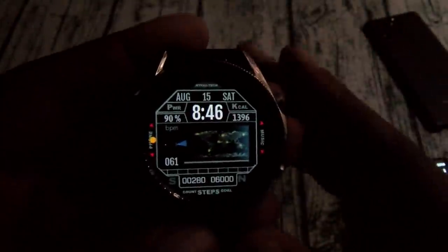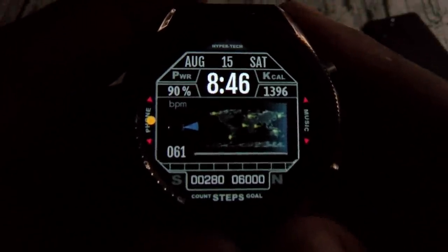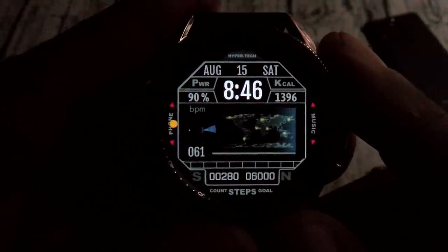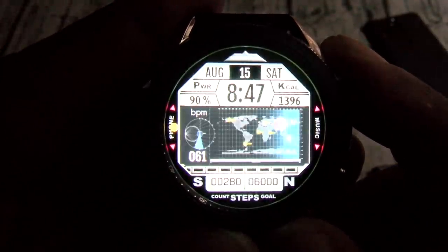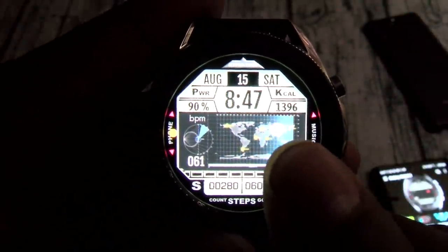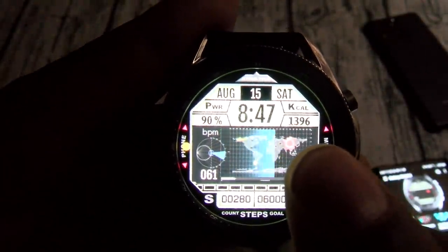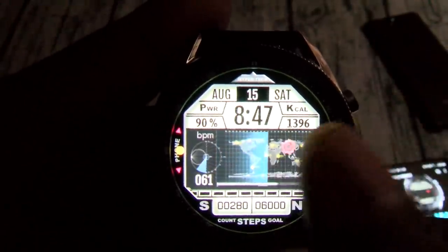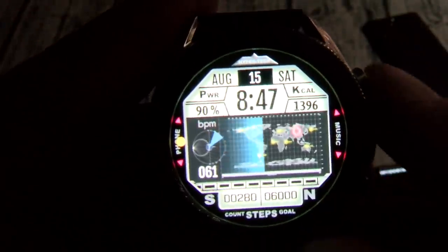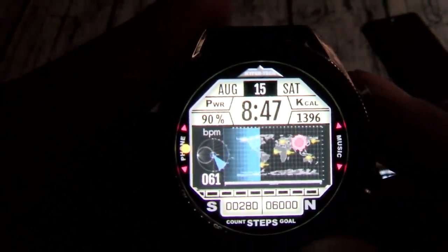Like I said, I'm not doing a full review on these. I just want to show you what they look like. Would you see your mission guidelines is off? Would you flick the wrist? Activate mission guidelines. I see right now I got a mission over here in the northeast hemisphere. I got something going on. I shouldn't even be showing y'all this. Let me cover that up. I got my mission right there. But now, all jokes aside, this one is real nice though. And it has a nice always on.